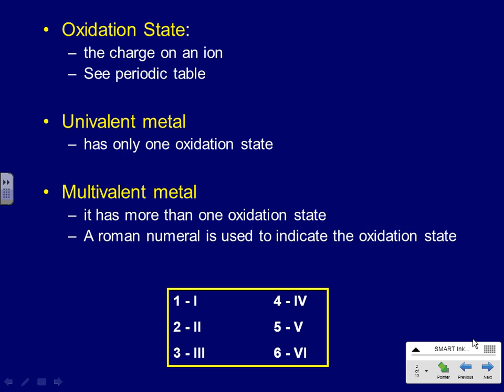That our orbits are not simply 1, 2, 3. It's 1, and then 2 has 2 little sublevels we call S and P, and then 3 has 3 sublevels that we call S, P, and D, and 4 has 4 sublevels that we call S, P, D, and F. And there's different levels within the sublevels.